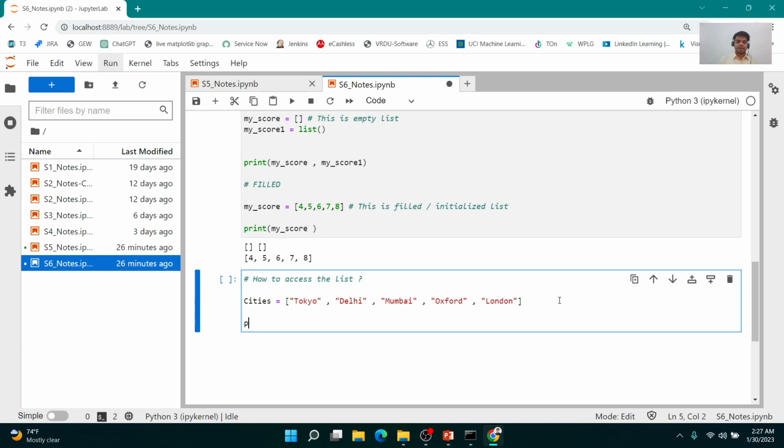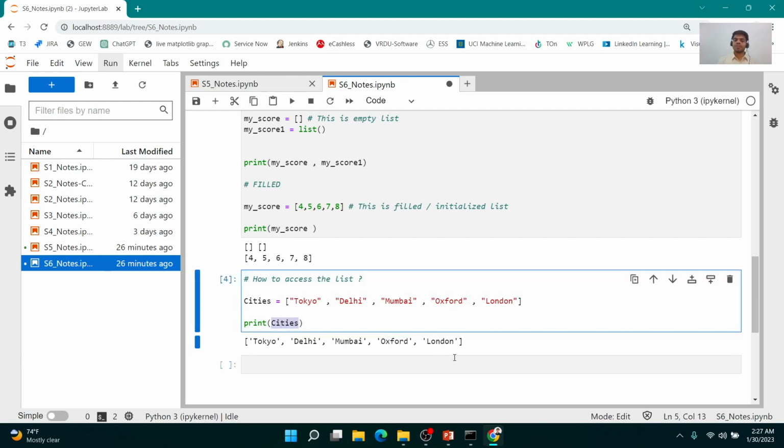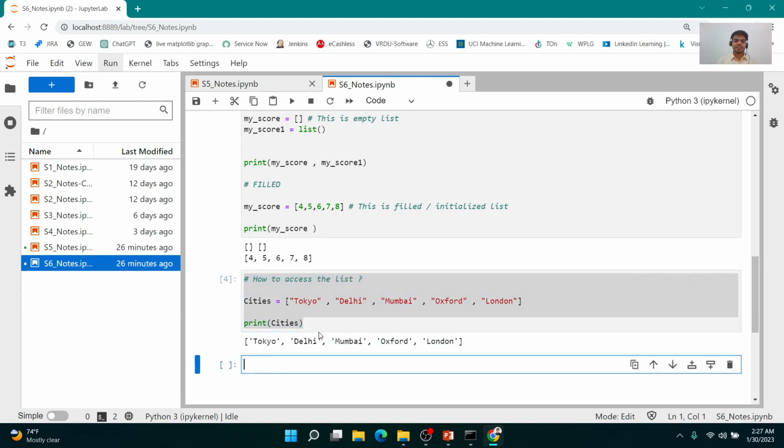Now, if I try to print here cities, it's obvious that since I am printing cities, the instruction clearly tells Python that whatever is stored in cities, print that. And if I print whatever is stored, the complete storage is accessed for you and the complete list is printed for you, right?